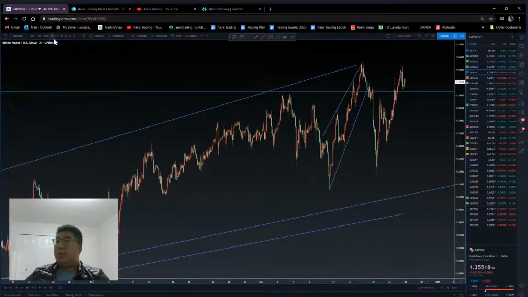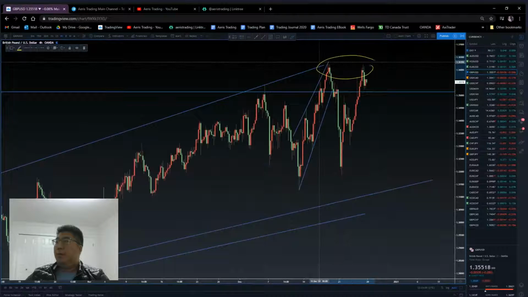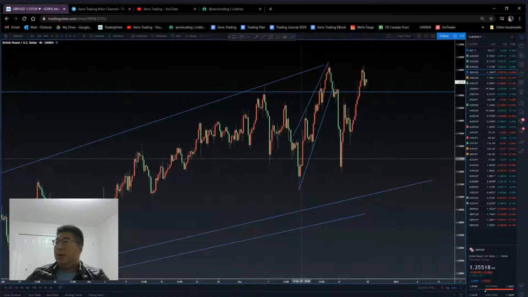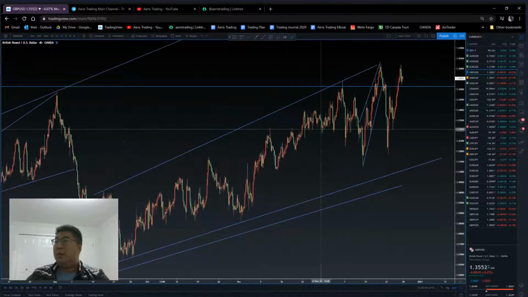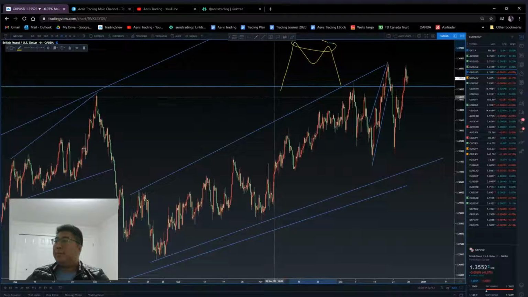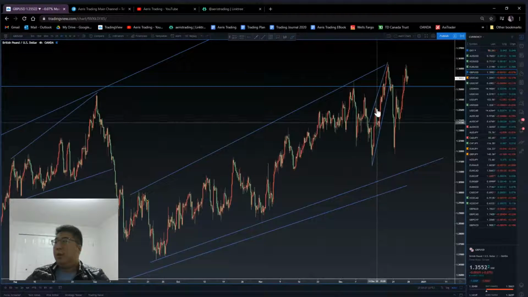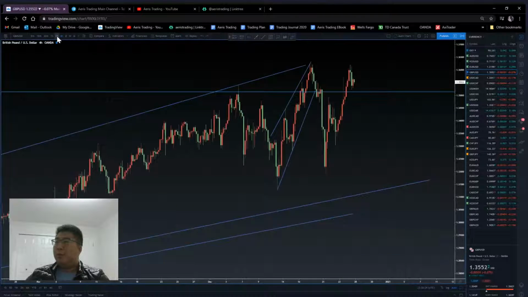The only time I see this will work out is if this is going to be a double top here, and then this can be an M style pattern. But to me, an M style pattern wouldn't drop all the way to the previous low, based on my backtesting. Whereas I see an M style pattern would be something like this, right? A double top, and then price pushes up, pushes down once more, and then correctly moves up one more time, and then drops down like this. That really doesn't look like it to me, at least. So not interesting for anything here.